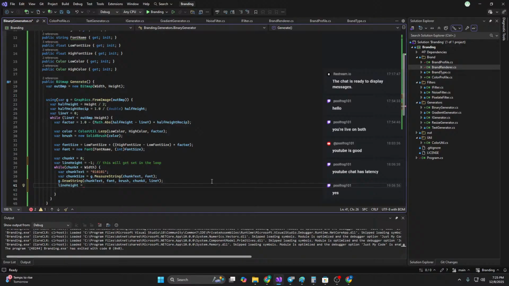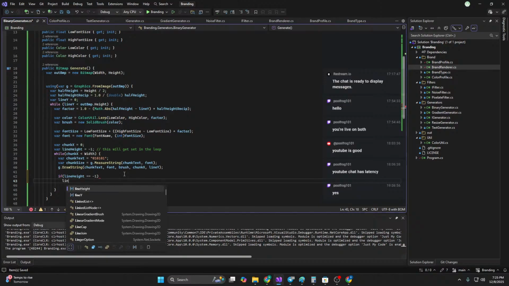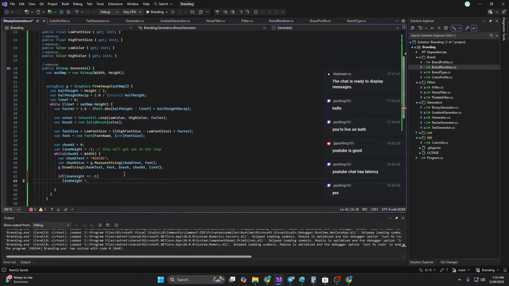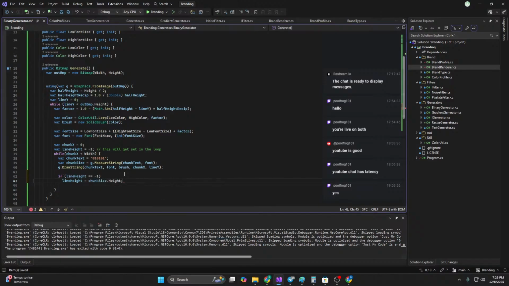So I'm actually gonna keep setting it multiple times, just to clean that up. So I'll check if it's in its initial condition. The height. So get it from the chunk size height. Oh, what's wrong with this? It's a float. Okay.